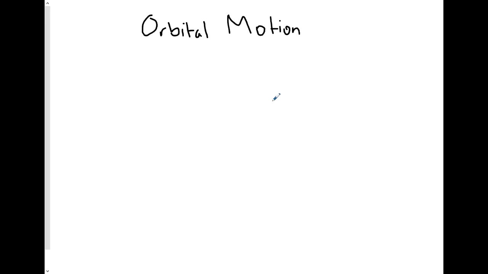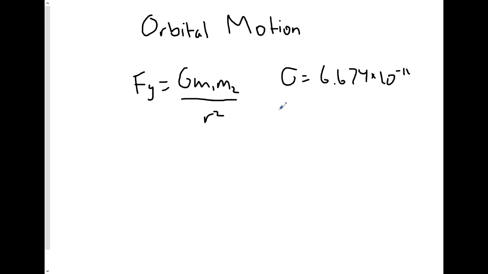Isaac Newton came up with an equation to calculate the forces caused by this force of gravity. This is where g is the gravitational constant, which is a really small number. m1 and m2 are your masses of the two objects, and where r is the distance between the two objects.